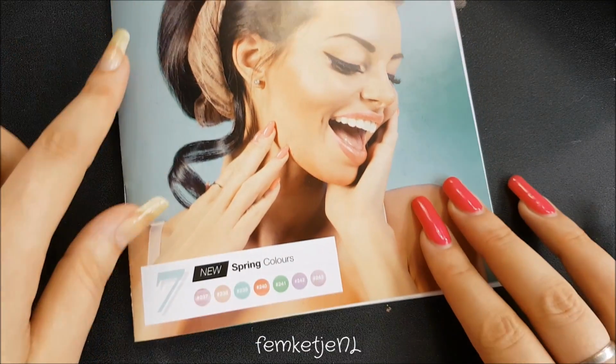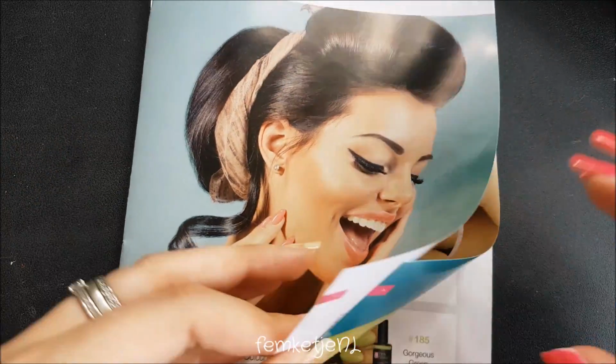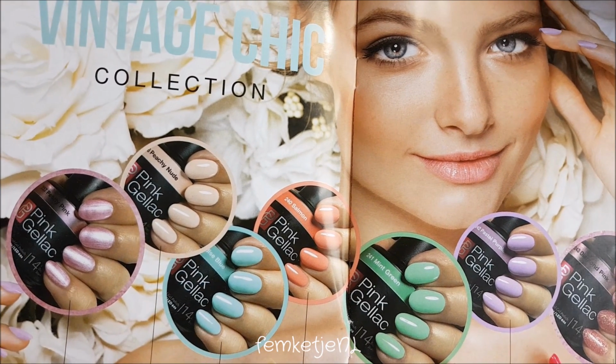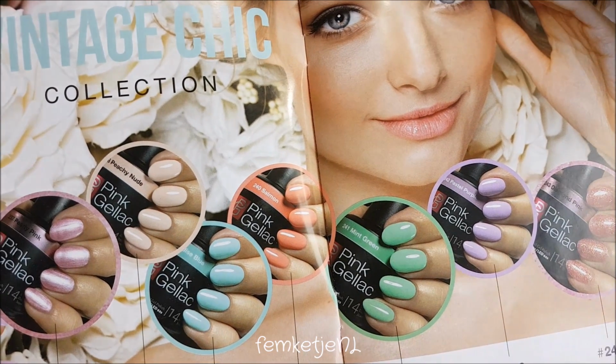Pink Gellac. I've been sent this collection and it includes 7 new spring polishes, and I'm just going to swatch these and review these for you on some of my practice nails.